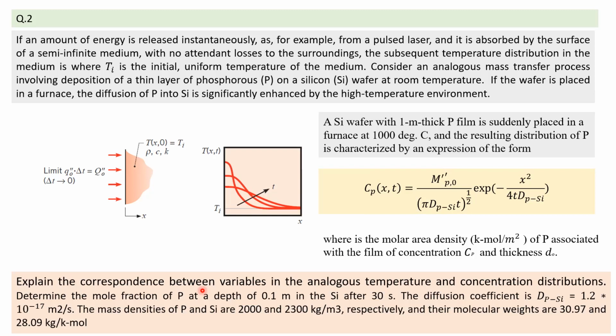As I said, mole fraction is the ratio of the concentrations. And what is mass fraction? It's a ratio of the densities. So molecular weights are also given. So this is a transient problem. For a transient problem, we have to determine the mole fraction. So that's the question. But the one change here is that concentration is a function of distance. It's not constant. It is varying with respect to the thickness of the film x. Okay.